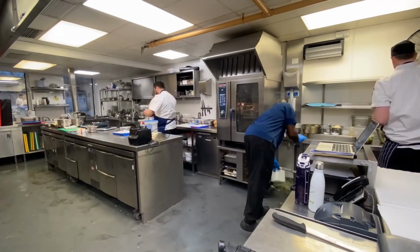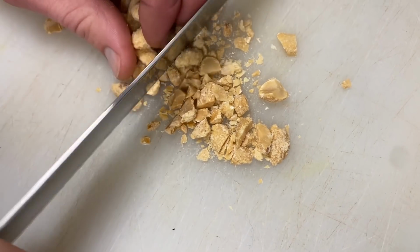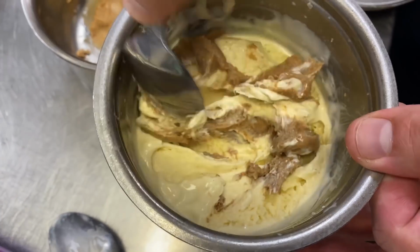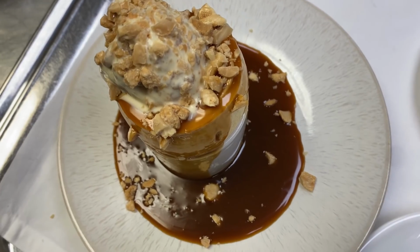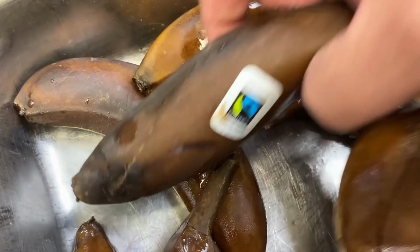Is a souffle the ultimate technical test? There are different ways you can do a souffle. I think with the way kitchens operate now, there are fewer rules of this has to be done this way, otherwise it's wrong. With a lot of the modern chefs coming through, the younger generation, they're more inclined to bend the rules or push the boundaries and try new things. And obviously you get different results, and sometimes better results.